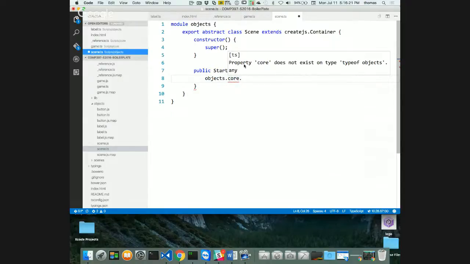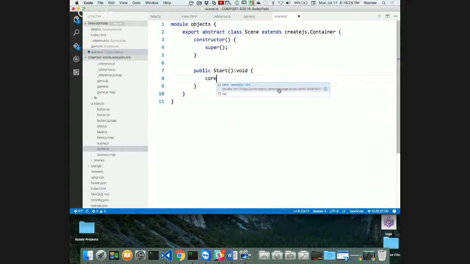It says property core does not exist, but it's not objects.core, it's core.stage. I'm using core.stage.addChild, right? Because I've exposed the stage. Core.stage.addChild(this). So what I'm saying is take this object, which is the scene, and add it to the stage automatically when I hit my start scene. That's what I'm doing.